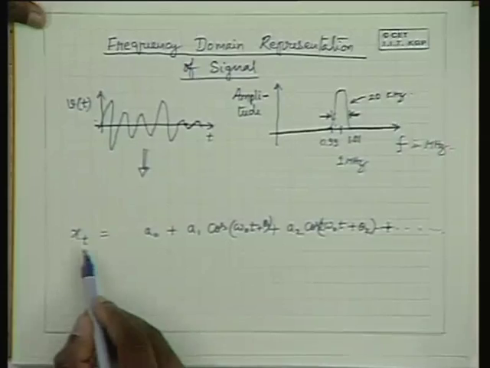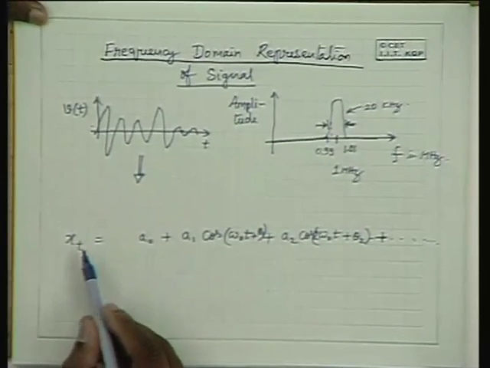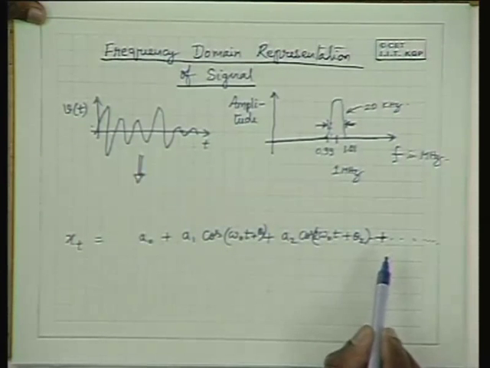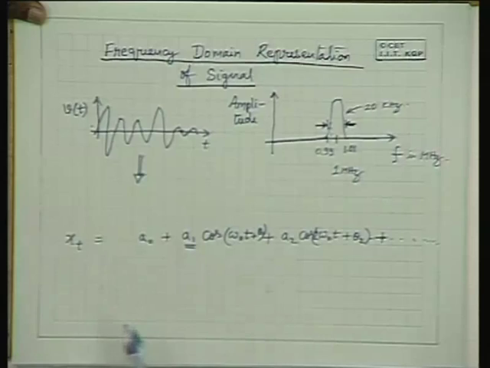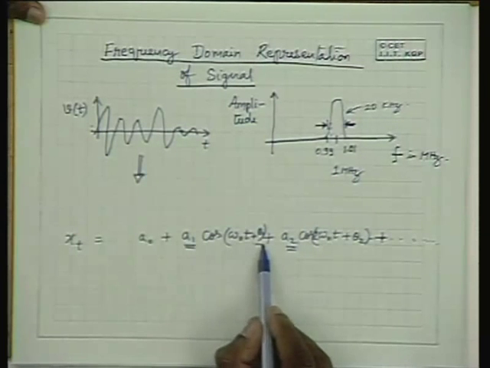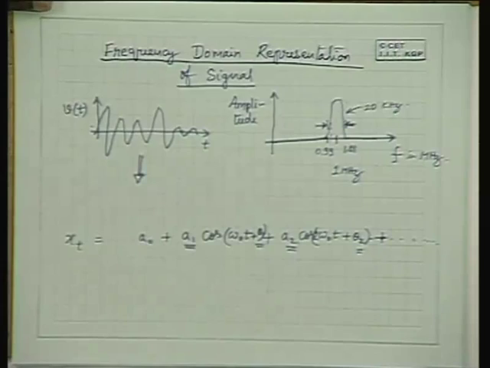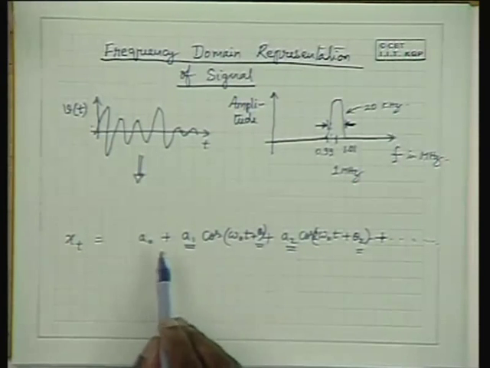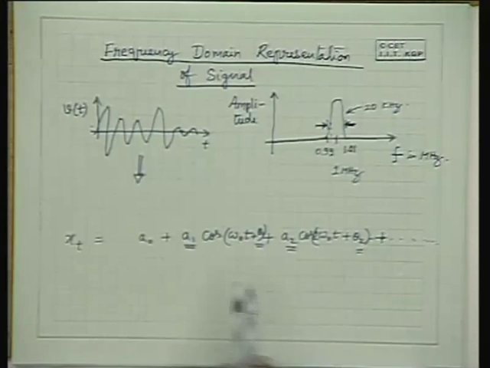Now, therefore, according to the Fourier series, you can represent a given periodic signal as a sum of several harmonics of the signal with different amplitudes and different phase shifts. And the same thing, if you remove the phase shifts, can be expressed as a sum of several cosinusoids and sinusoids. Okay? So there are different variations of the Fourier series.